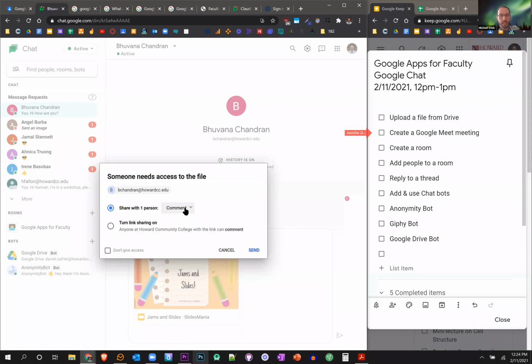If the person needs access, in other words, if link sharing is not on, then you'll be prompted to give them access. By default, it just says, do you want them to comment? But you could also just say, I just want her to view it, or I want her to be able to edit it. In this case, I'm just going to say, no, I just want her to be able to view. So I'll click view. And then you could also turn on link sharing, which would allow anyone in HCC to access it. This would be better if you were sharing it with all of your students, because that way you're not having to give access to each individual student. You're just saying, okay, anyone at HCC can do the thing that you want. So I'm just going to give it to her and say view only.